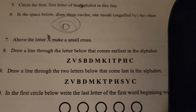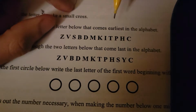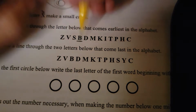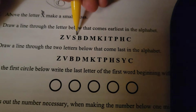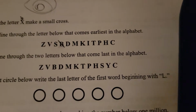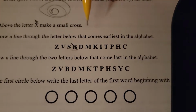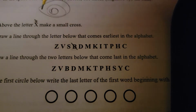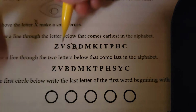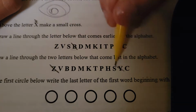Draw a line through the letter below that comes earliest in the alphabet. A, B, C, D, E, F, G. Oh, through the letter. Like that. Draw a line through the two letters below that come last in the alphabet. That would be Z and Y. Wait. Oh. That'd be Z and Y.